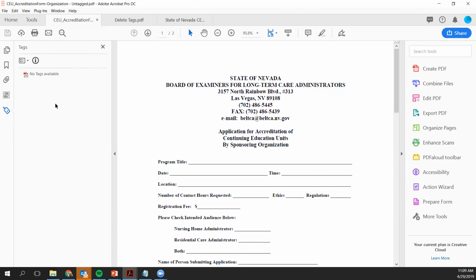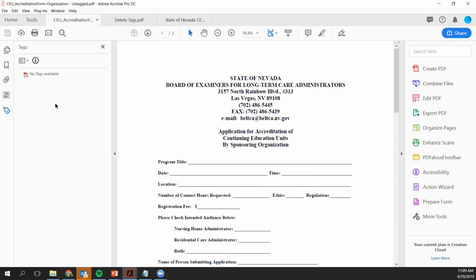So instead of starting with existing tags, many of us, self-included, find it preferable to delete all of the existing tags, do our form field work, and then go about adding tags to the document. So the tags have already been deleted from this particular exercise file. We can see that because the pane says no tags available.